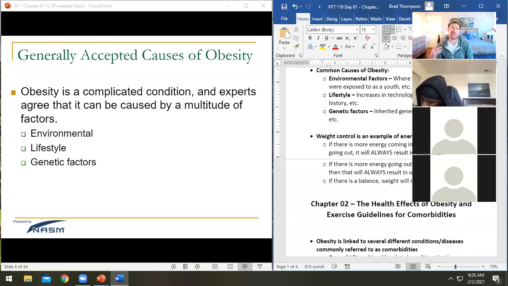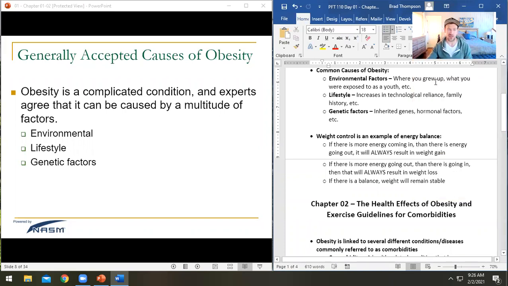But that answer is not exactly helpful. As much as it is scientifically accurate and true, sometimes knowing that doesn't help us very much if we don't know how to translate that information into a lifestyle change. So what is the human cause on a small level? Well, it's complicated. We all agree it's a multitude of factors. Sometimes it's environmental. If you grew up somewhere like Mississippi, or you said you moved away from Oklahoma, right? If you grew up around that, a lot of times that environment matters.